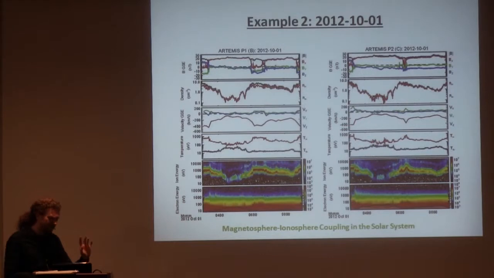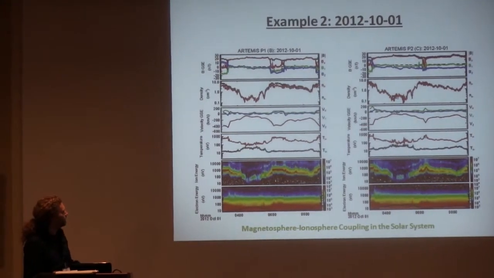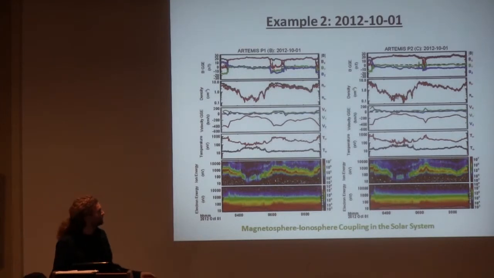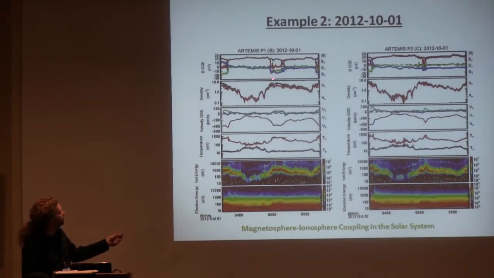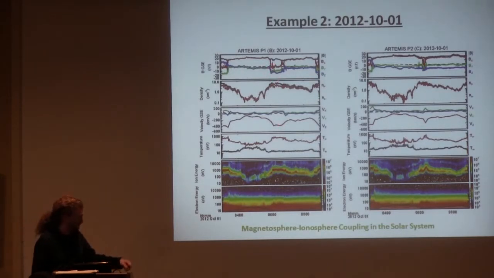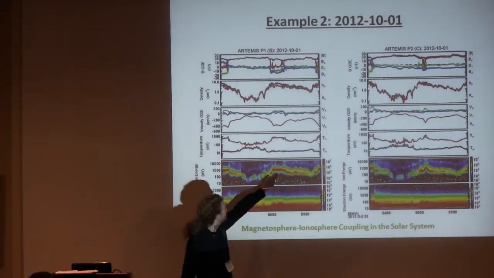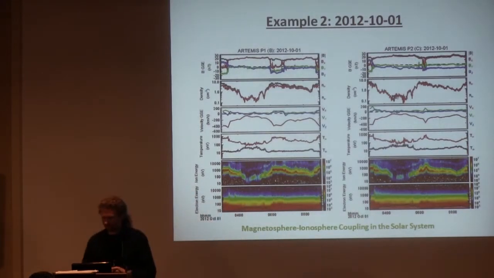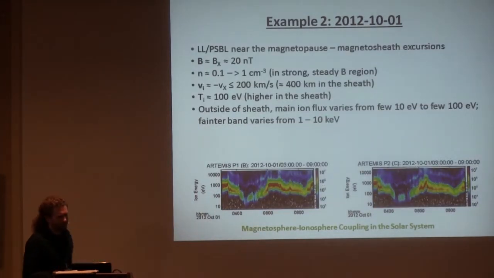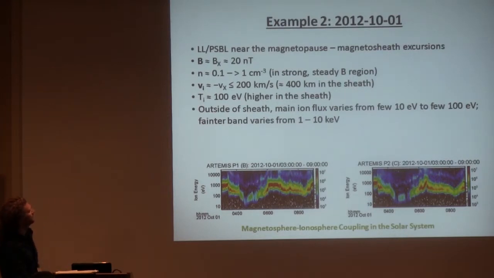Second example, this one's a little bit nicer, a little bit cleaner. There's the data, so again, the same format. Let's jump ahead. Actually, I want to point out there's a little blip here where it looks like we enter the magnetosheath, where the magnetic field starts jumping all around. The density increases to about 10. Your velocity increases, becomes more negative, about 400. So there's a little section here that is magnetosheath, but on either side we're still within the magnetosphere. So some sort of boundary layer near the magnetopause with one big magnetosheath excursion.